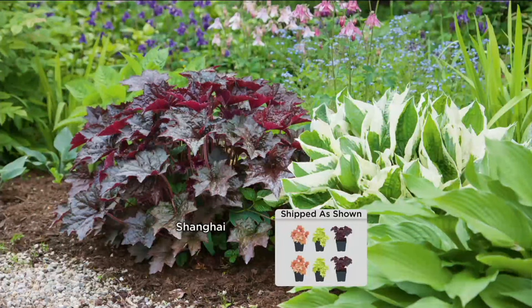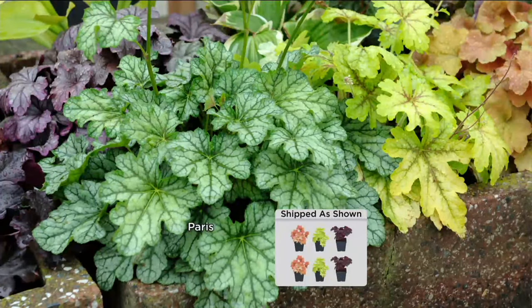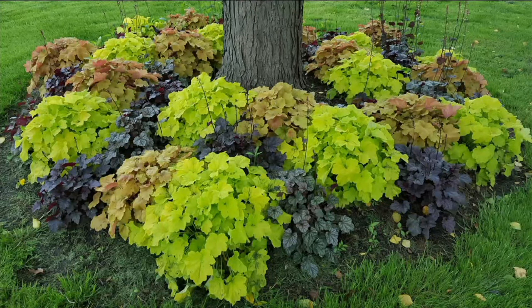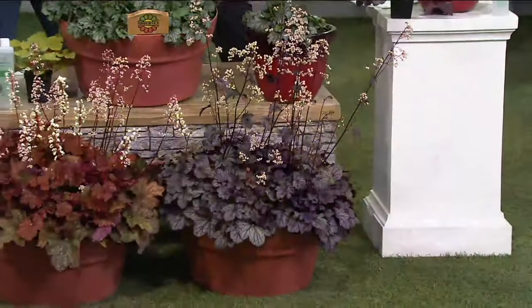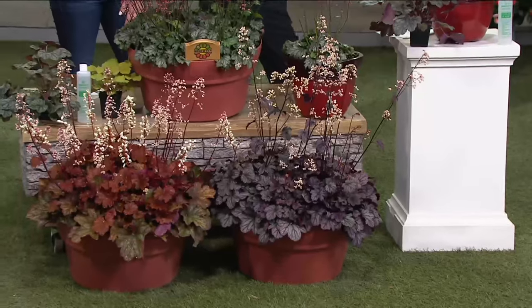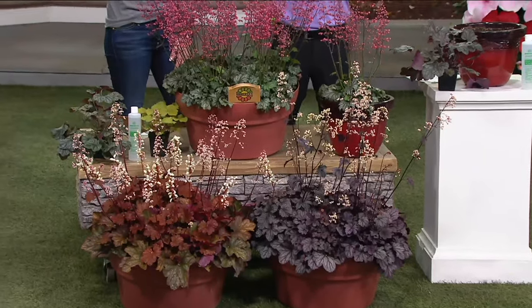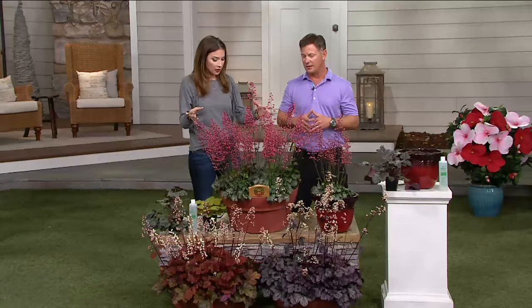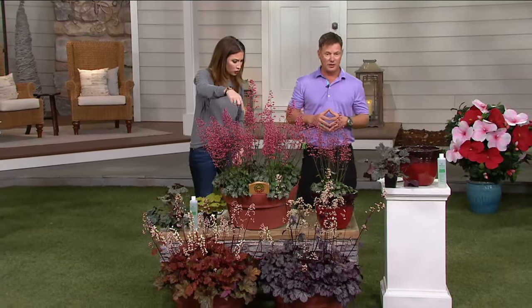You always have foliage throughout the year. I don't want to cut all my plants back — and you don't cut this back. Around a shaded tree like a big oak or a big maple where nothing grows under there, you get this every year. It comes back; they get bigger and bigger. These varieties are top notch, top of the line. How big do they get? Are there two in here?